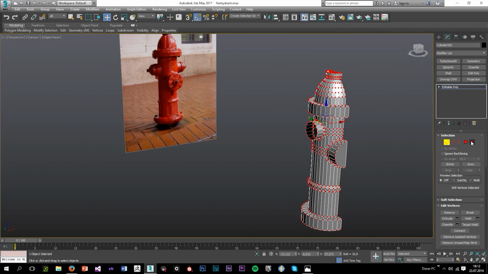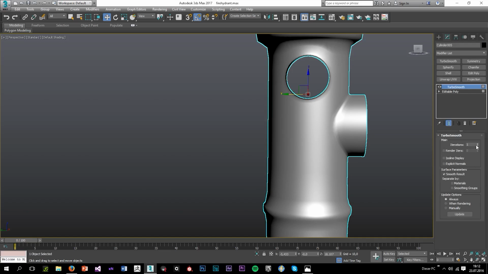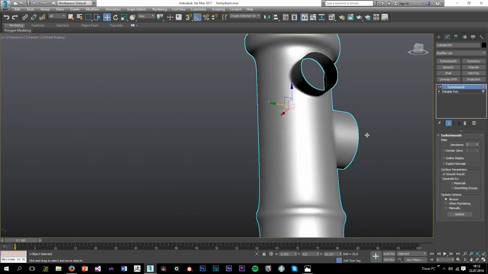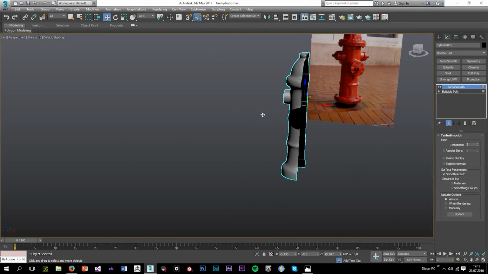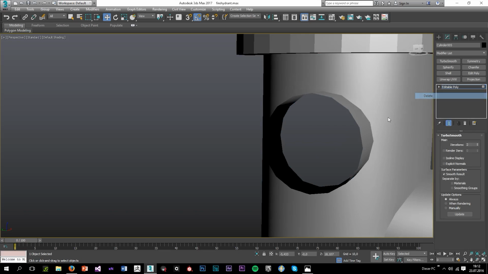I'm going to give it a weld. Going to get rid of this one, and I'm just checking if the smoothing is good. And as you can see, the smoothing is perfect. The transitions are good, and it's all I need.